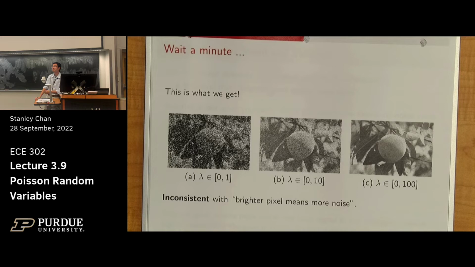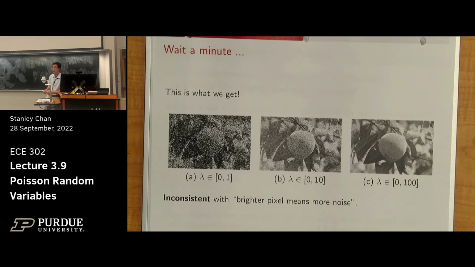Okay, so you're saying that if lambda is a small number, then you only get 0 or 1 or maybe up to 2, right? So you have more fluctuations. If you have 0 to 100, then you have more fine-grained values. And so that is going to give you a better image. That's a true observation according to the image, right? So that makes sense. But then I have a formula. The variance of x is big when your lambda is big. Yes. Could it be the signal to noise ratio?